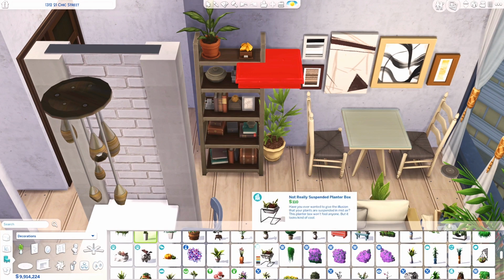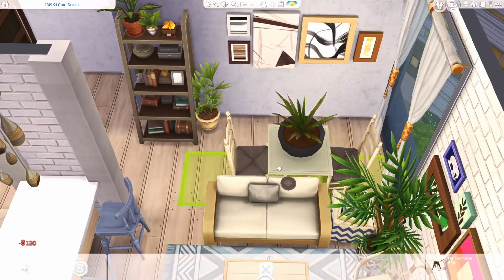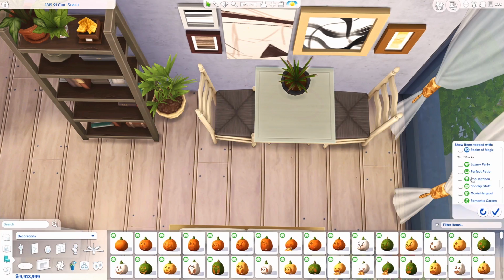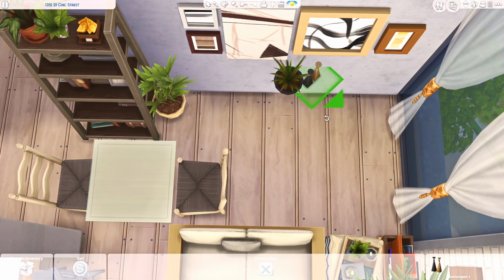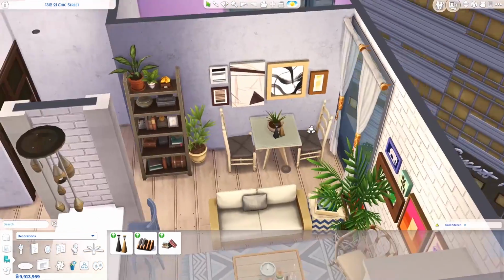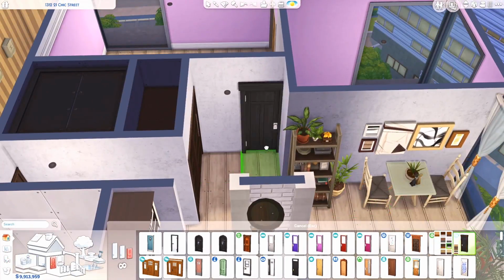So I've been using that quite a lot lately as well. When I say lately, I mean over the past month or so. But it's so versatile and it's so pretty. There's something about the white brick that really speaks to me. I don't really know, that was kind of weird. But it's very nice. So I figured for this color scheme that we're going for today, it would be perfect as well, so I decided to go for it.